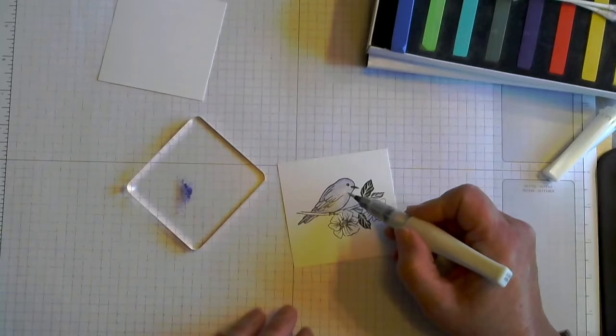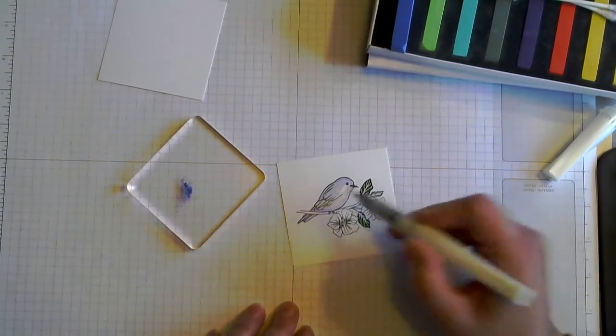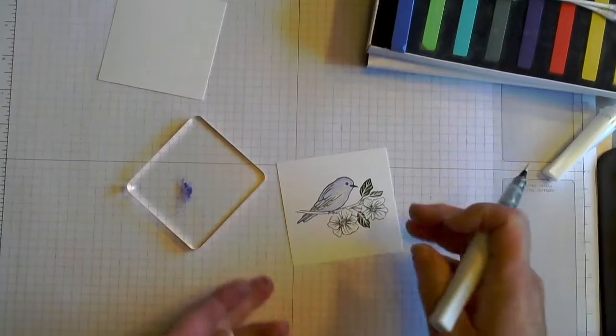And then you can just tweak it until you have the color the way you like it. It's always better to start light and work in more color, because you can't take the color away, but you can add it.